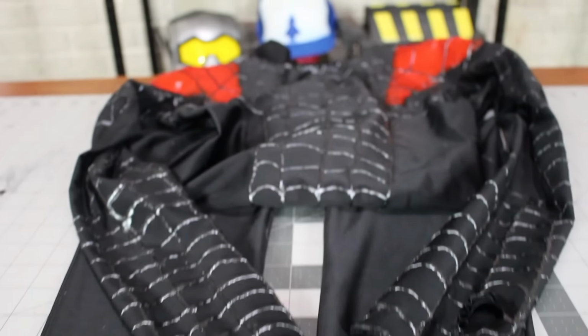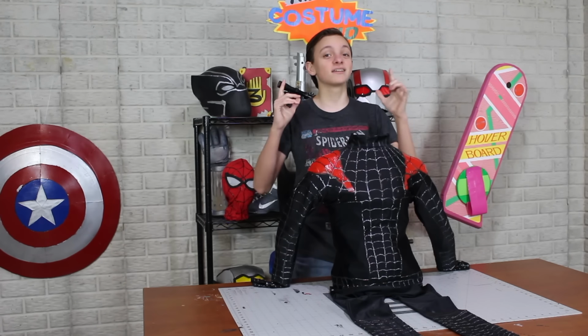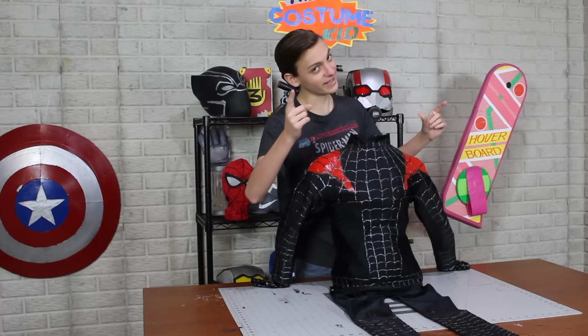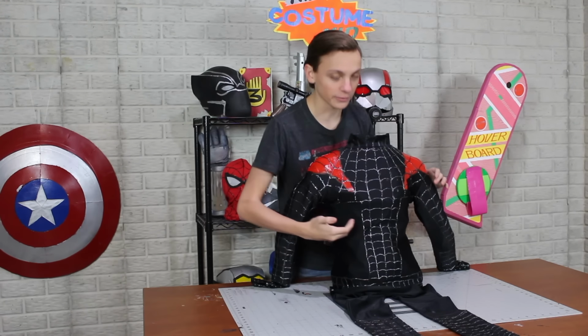Alright, so I even did the boots the same way, just with more puffy paint. And now I believe all the webbing, at least on the suit itself, is done. And there's just one more thing to complete this entire morph suit. Think you can guess it? Goes right in the center of his chest and on the back. It's of course the iconic spider logo.